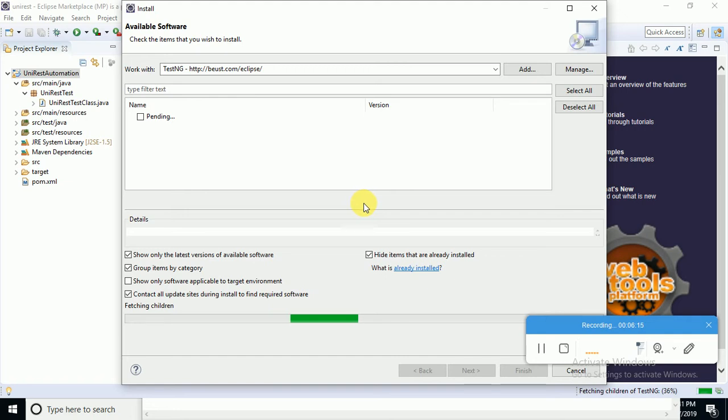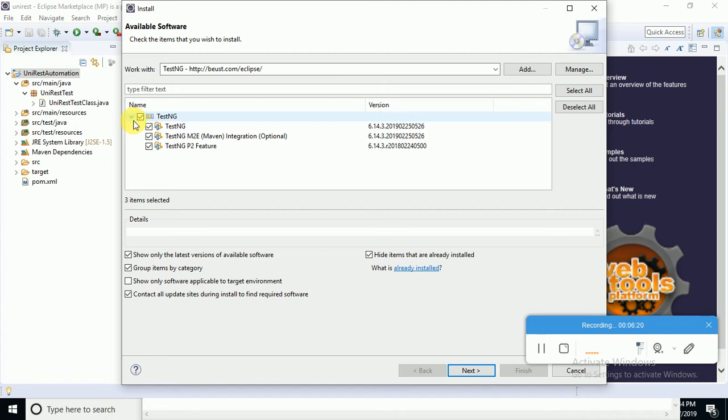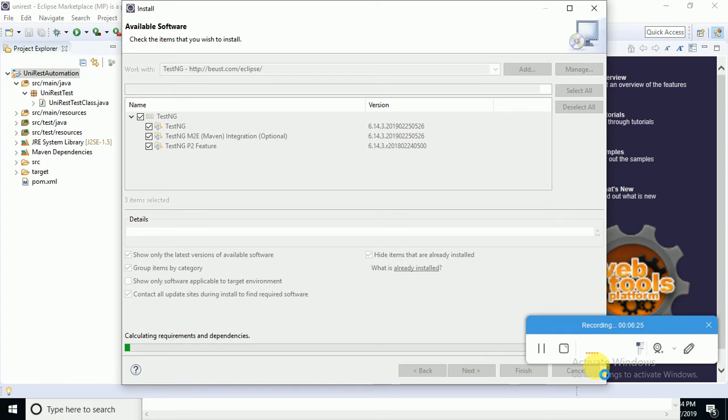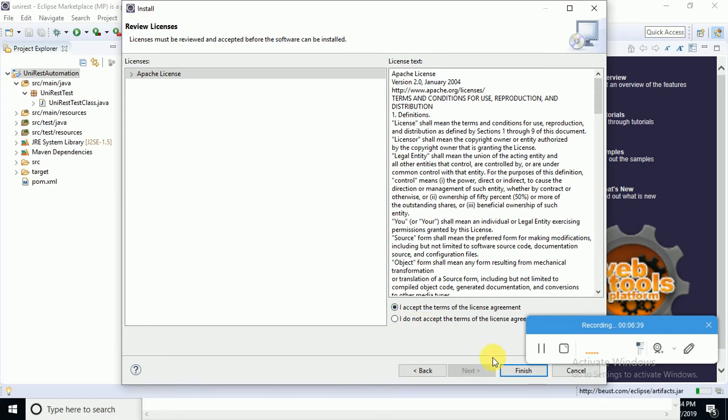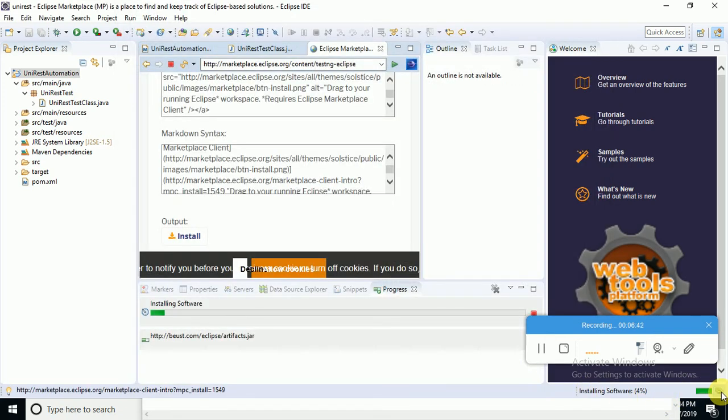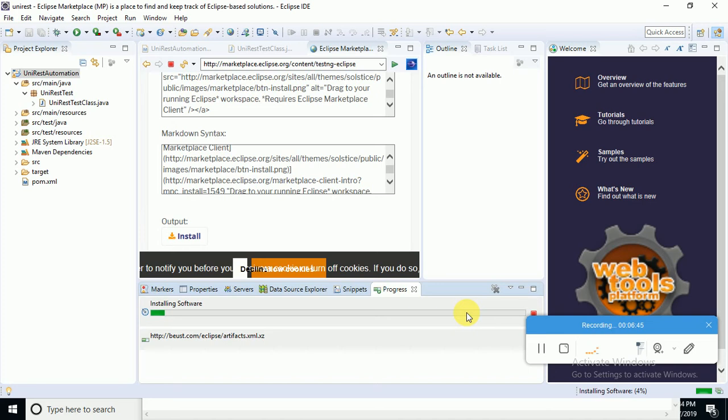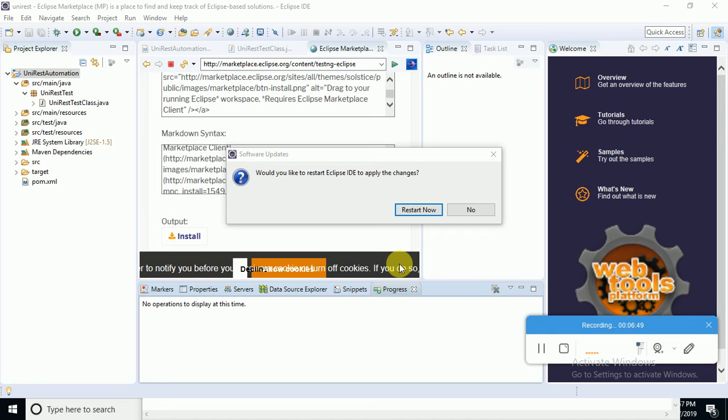Okay, we have got TestNG searched. I'm going to tick this and add TestNG to Eclipse. It's getting installed, collecting information, and it will get installed in your Eclipse installation. Here we go, we got the listing. I'm going to go next, accept, finish. Then you can see TestNG is getting installed in Eclipse. Upon successfully installing, we have to restart Eclipse.